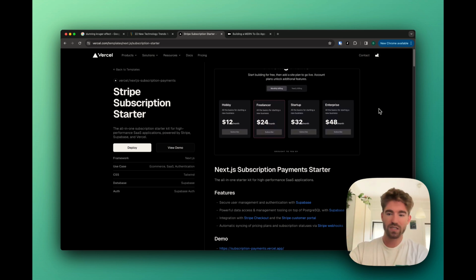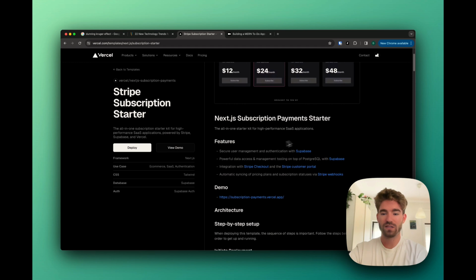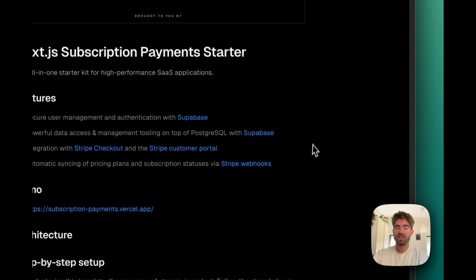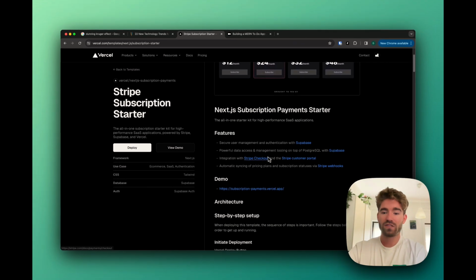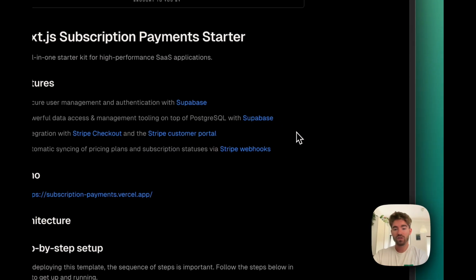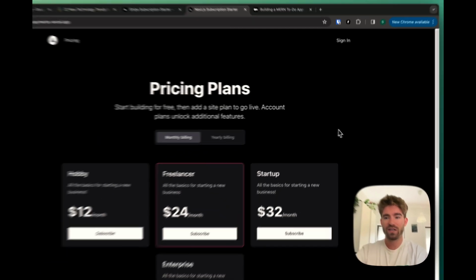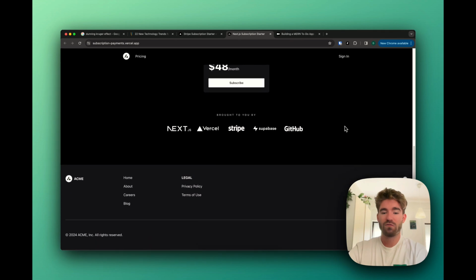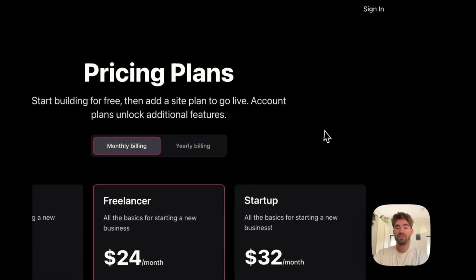Maybe you wanna add your own flair to it. You wanna change your own styles. At the very least, you're going to have to go in there and change the copy and what the whole business thing is. But this is a really good way to start. So this one here is using Supabase, which is kind of like Firebase, but I believe it's a bit more open source. You can have Stripe, which is the main one used essentially, and it's got the webhooks already involved. You can click in and see what it looks like already. So you could have something like this, really simple, as a portfolio project, and I think people are gonna love that.